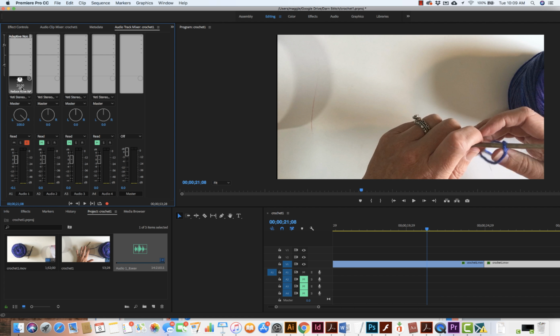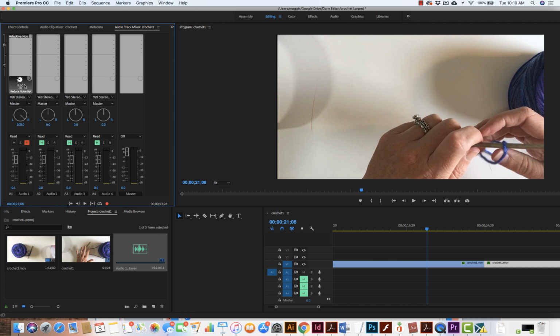Now, what I've been doing on my Premiere projects is adding this to all of them. All right, so I just set it to 9.6. So again, one more time, making sure that the volume on my computer isn't competing with the volume of my microphone. So what I do in order to add my audio one more time is I make sure that the R is clicked on the track that I'm using.